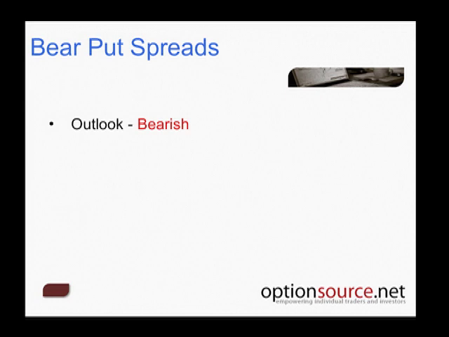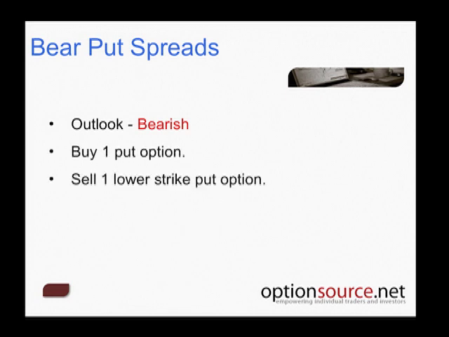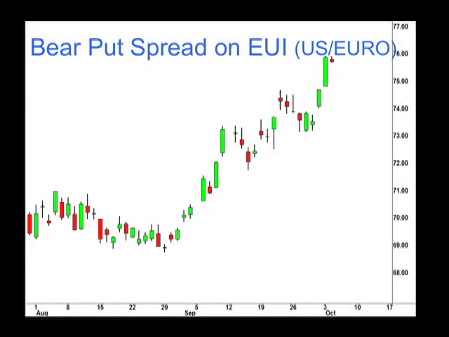Now, the bear put spread is a similar way that we can offset some of our volatility premium and lower the cost of our option contracts, but when we're taking advantage of a bearish opportunity. First of all, we need to establish our directional bias. Are we bearish based on technical observations or what have you? It's going to be completely up to you. But the idea is that we're going to buy one put option, and sell one lower strike put option to help offset the cost. It's going to be on the same pair value, of course, and the same expiration date.